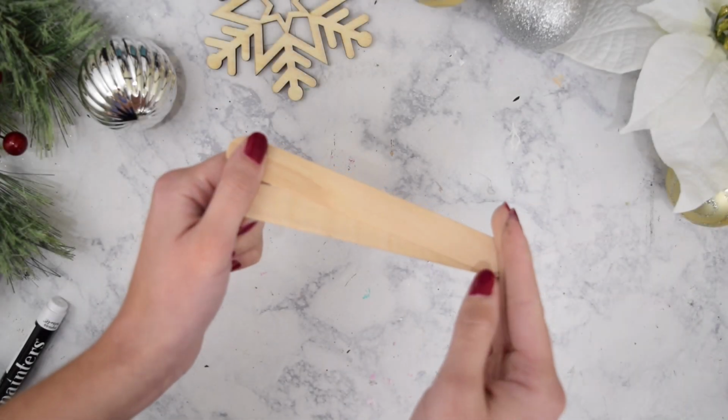And my 5th and final gift is for that bibliophile on your list, that bookworm, the person who wants to read more or reads a ton already. So I wanted to make a DIY that could go along with it, and these easy wood bookmarks. This DIY is so simple.